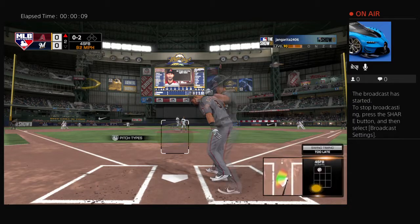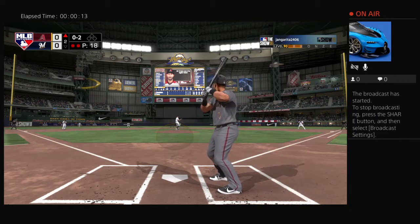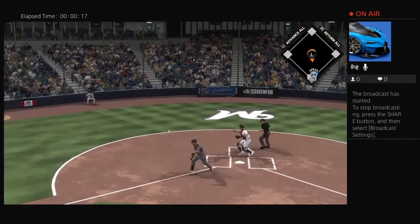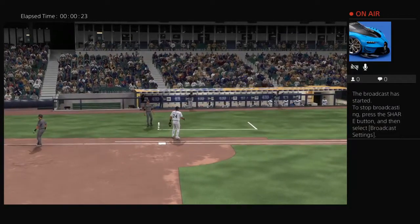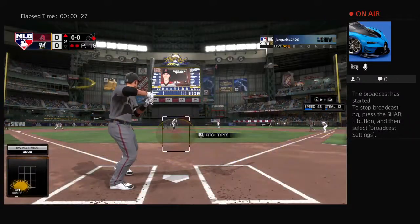Swing and a miss, and he's in control. 0-2. Swing and a miss, got him reaching. Up with it, Pena, but he's not going to have a play, and they'll allow him to reach first after the strikeout. Now at the plate, Nick Ahmed.